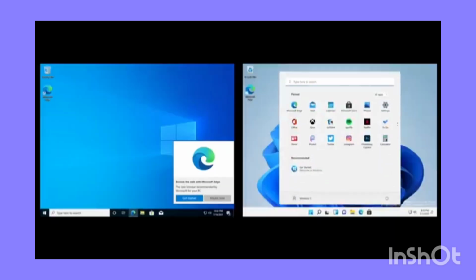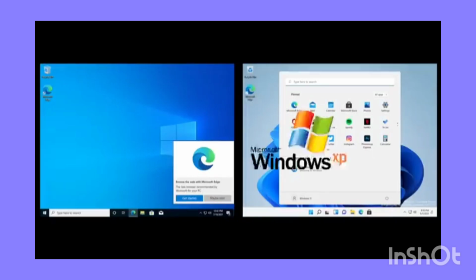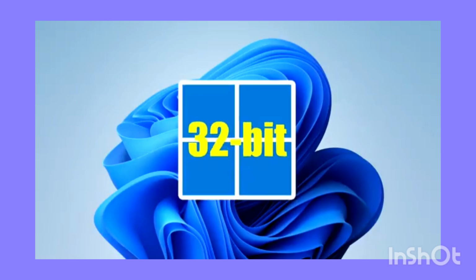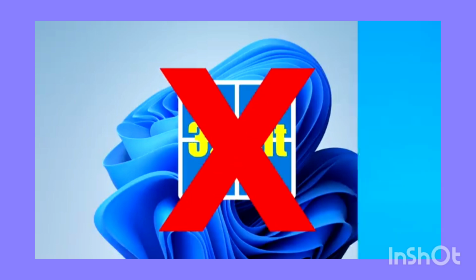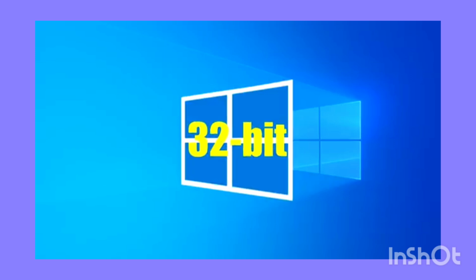And an interesting little find, when the entire setup process is complete and you get to your desktop, the start menu will now automatically pop up, which is just not what happens in Windows 10. If you know Windows history, you'll know that this is exactly what happens after you're done setting up Windows XP as well. Final important thing to note is that you'll no longer be able to install Windows as a 32-bit option in Windows 11. If you need a 32-bit version of Windows, the final version to support that will now be Windows 10. And here's just a few things to note about Windows Update.